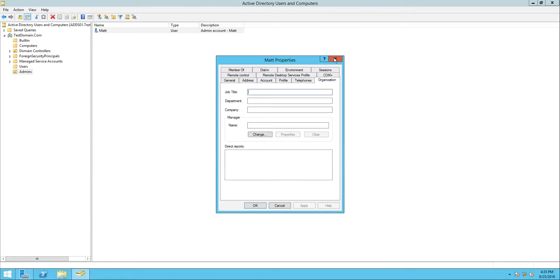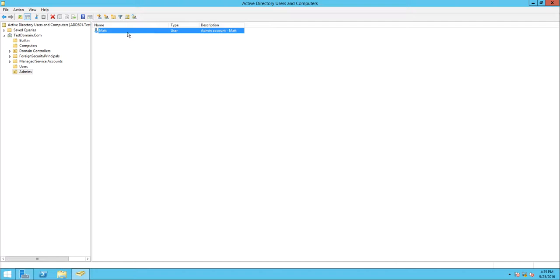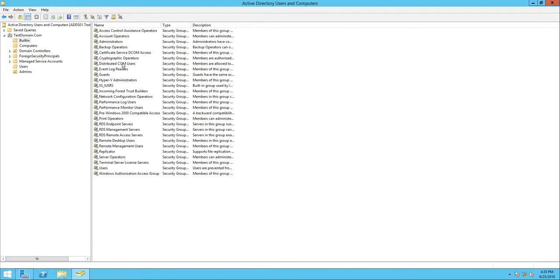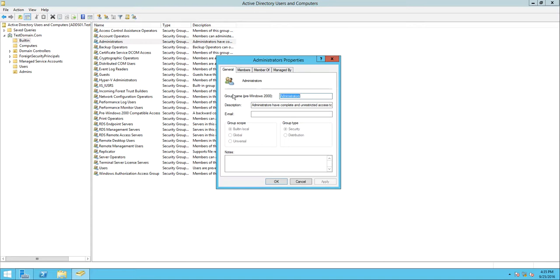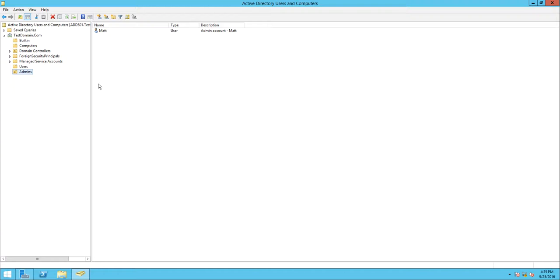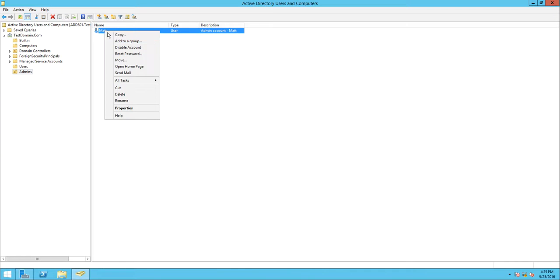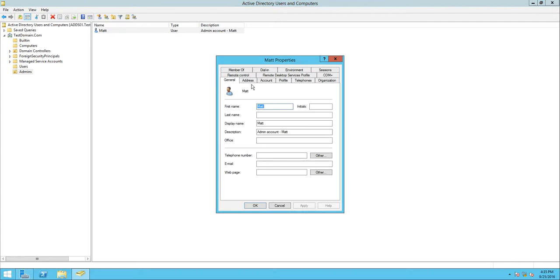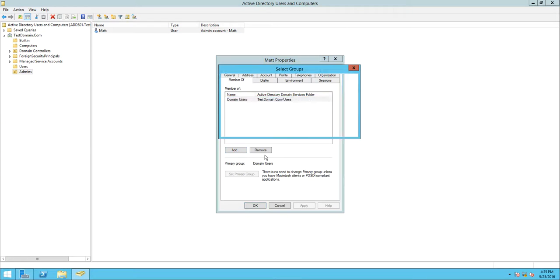Go over all these tabs. Alright, so we have that, but we're not an admin yet. So we need to add ourselves to one of these built-in groups, administrators. You can do it from the administrator group, or you can go to ourself and go to properties. You can right click on properties, or double click the account and go to the member of tab, and then add.